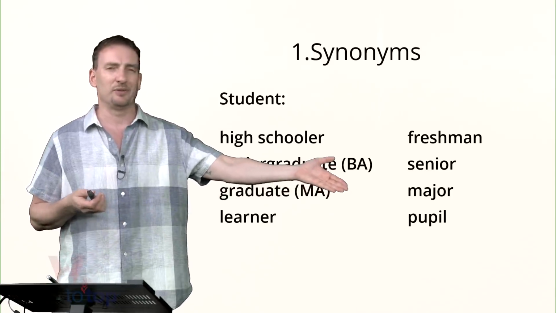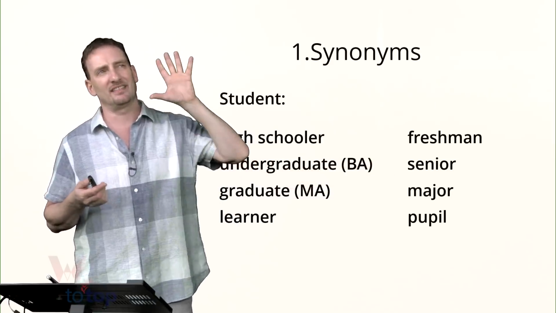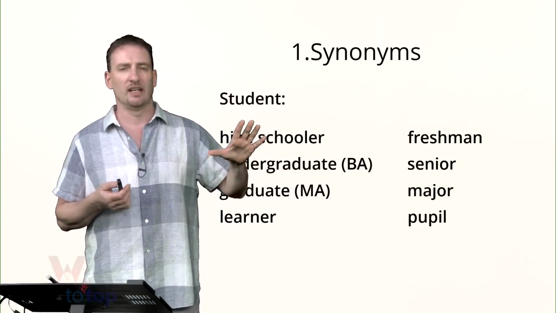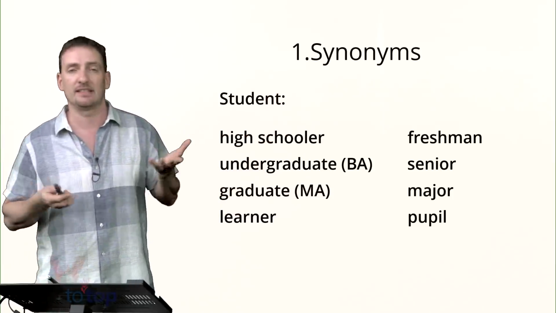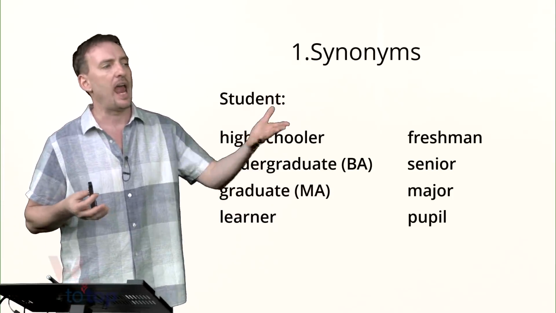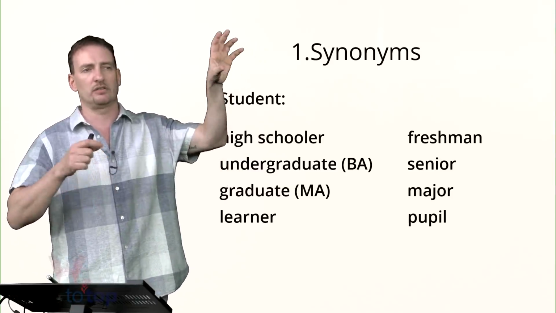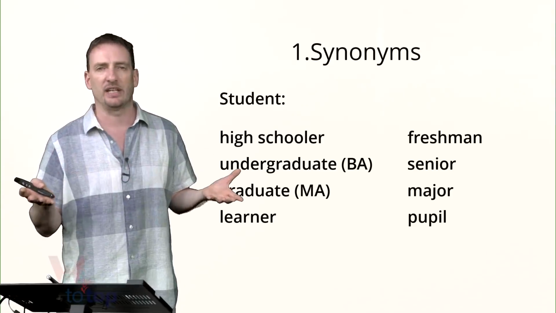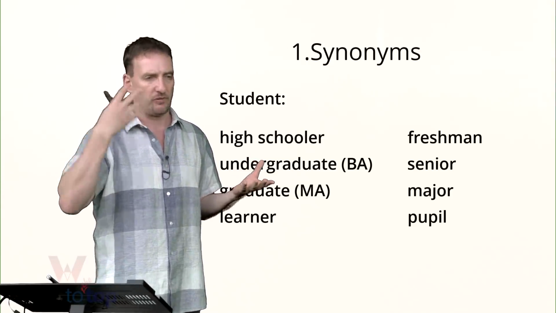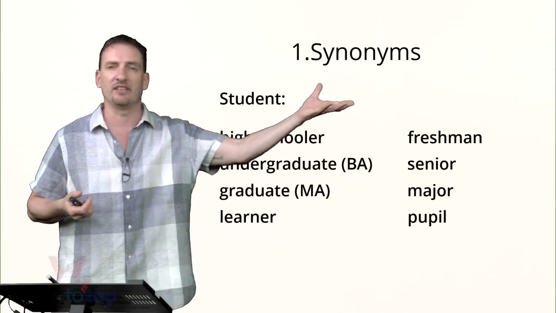Pupil. Now, notice I put pupil at the end. Why? Because this is a very overused word. Everybody likes to have a synonym for the word student because, again, it's a very common word. Everybody uses pupil. So if you have a paragraph with student, student, pupil, student, pupil, student, the pupil doesn't actually help you. The graders know that you just remember this word and you're a bit limited because you didn't use any of these other ones.